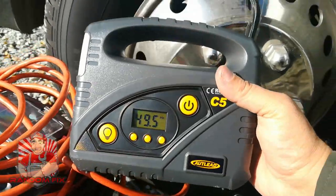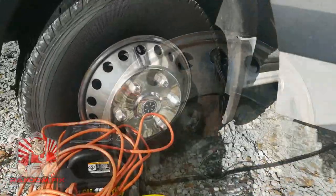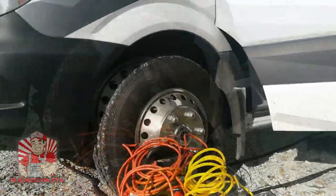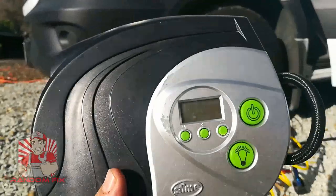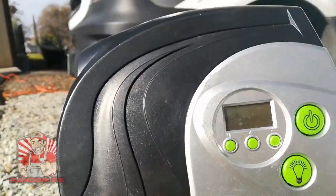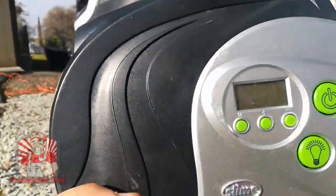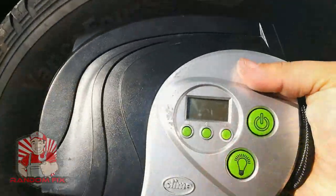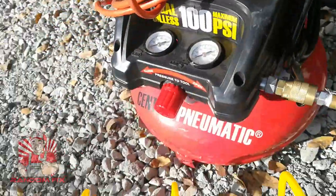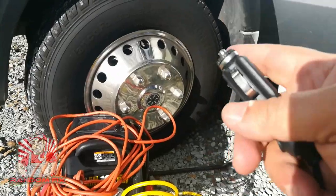I can actually pump these tires up to 61 to 65 pounds of pressure, and I've tried a couple of other 12 volt compressors like this and two of them have gone out. They work up to about 50 pounds, but after 50 pounds something happens inside and they stop working. I'm definitely looking for a replacement because I'm not looking to lug this equipment around or run a generator — these tires hold a lot more air at much higher pressure than regular vehicles.